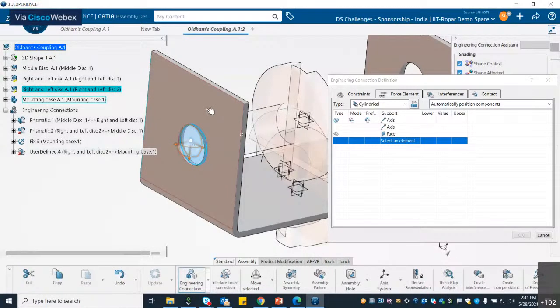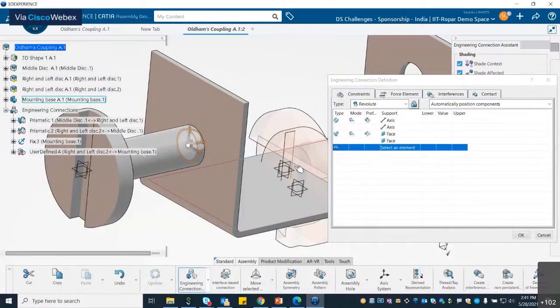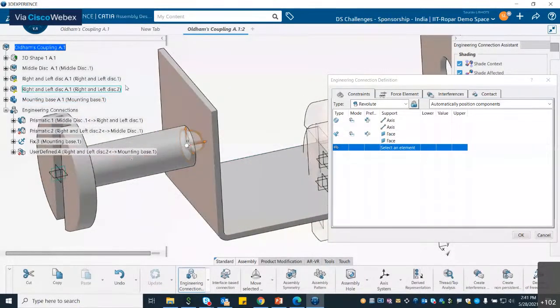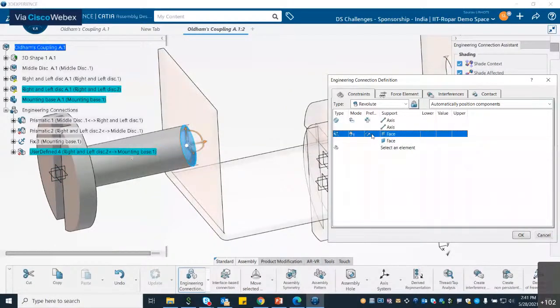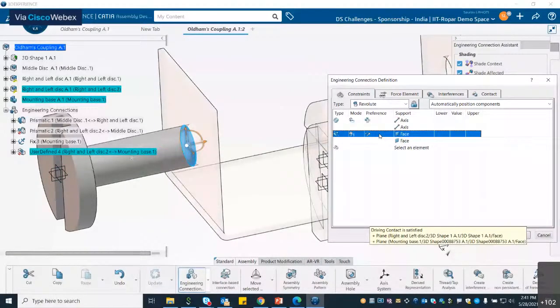You can see that it's now totally flipped. To change the direction and move it in the opposite direction, select these preferences, right click and save, select as same.